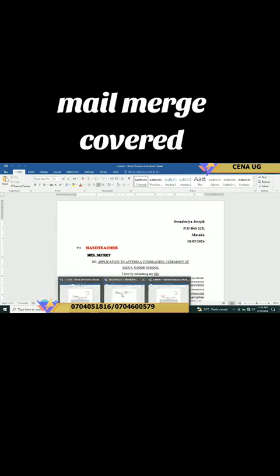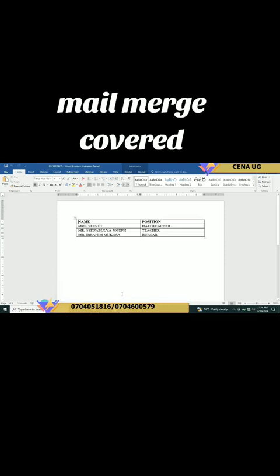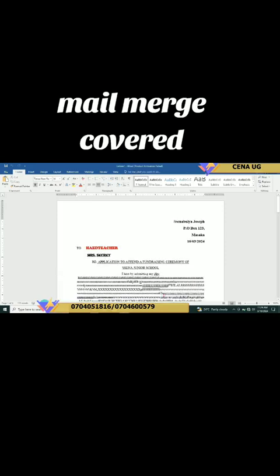So our table is here. When you see number 1 is Secret, number 2 Senavulia, number 3 is Mr. Mukasa Ibrahim. After finishing this, up here on the file name, you can see that the file name has changed. Since we have finished the mail merge, it will make this one a new document. So we need to change this one from letter 1 to any name of our choice.